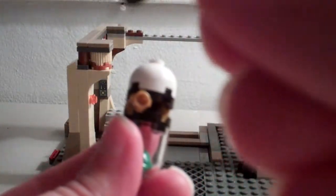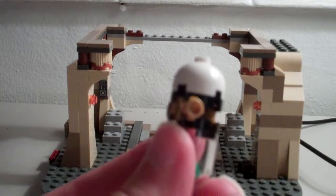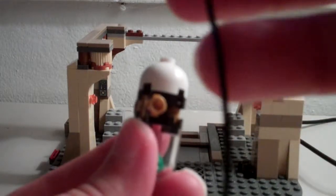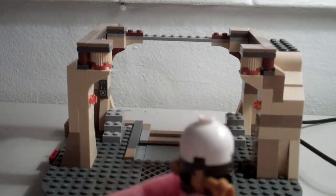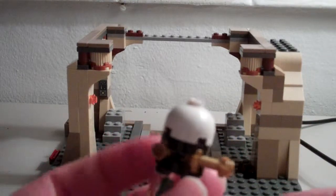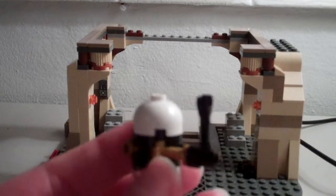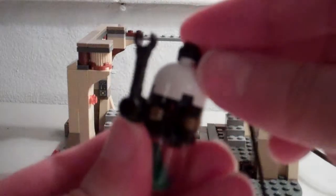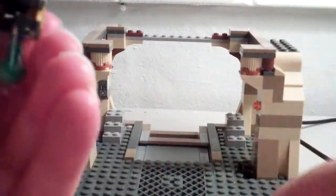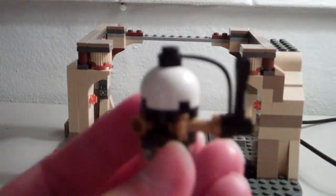Step five, you need one of these, like army type things. And then you need one of these things. They kind of got little handcuffs on each side. And so you'll be putting the arm on the part that's protruding out, like that. And you'll be putting this part on top, with some difficulty again, on top of the white part.